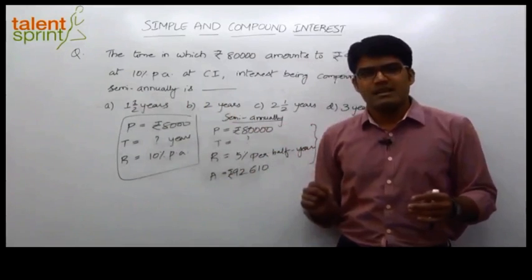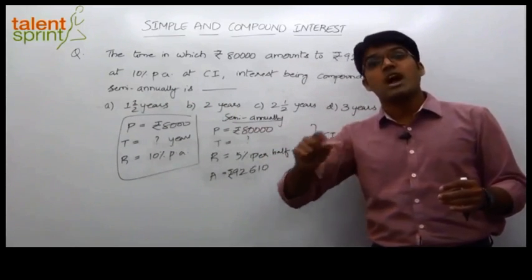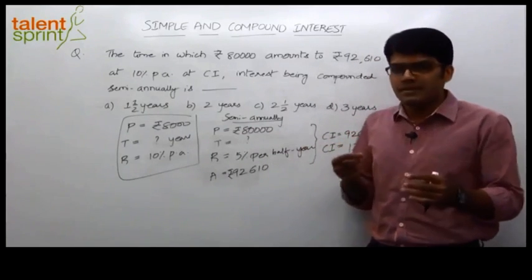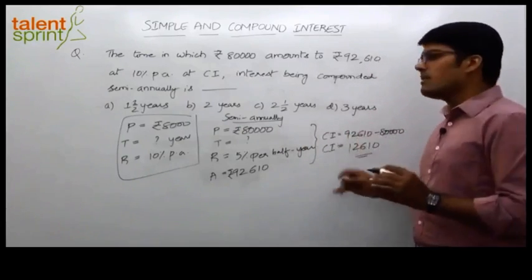You understand? Let's say if you get T equals to 4. 4 periods. Each period is half year. 4 half years. 4 half years is 2 years. If you get T equals to 7, 3.5 years. You know that logic has to be clear. So that way you can solve it and get the answer.